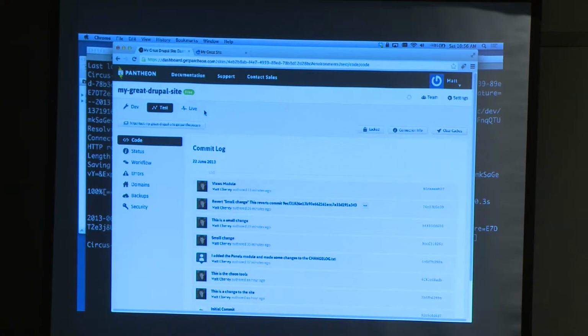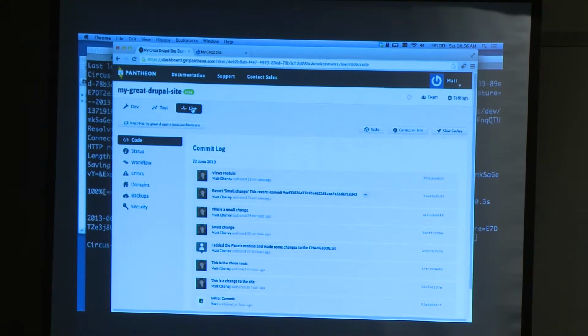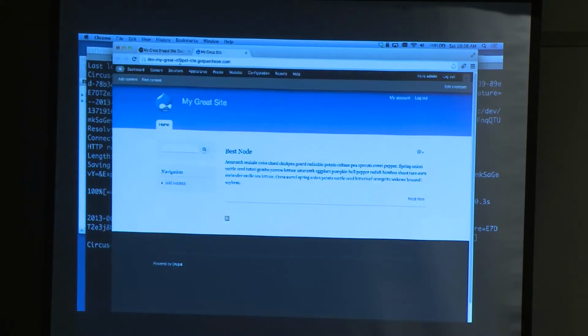Let's see, what else is super useful? All right, let's talk about performance. So we have this site. It's up and running, and I've got the live version here. One of the things that developers always want to do is make sure their site is fast. Fast Drupal sites are good because it means that people can see your stuff better. It means that people don't leave as quickly, and it means that everyone has a really good experience.